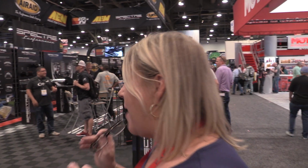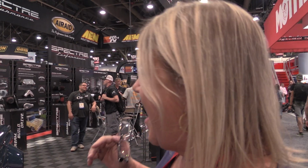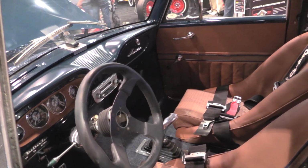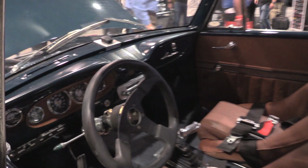My contribution was I had to learn how to weld. I welded various things here, all obviously things that you don't see because my welding sucks. I can't weld at all, so I'm proud of it, but there's not a lot to be proud of. But I can sew, so I did the entire interior by myself. I saw that. Yeah, the interior's all done in carpet. The carpet is bound like an old school roadster. And so that was my gig. Those are, of course, modified racing seats, because I didn't want the seat line to go above the window. And that's the stock rear seat. Did you do the dash too? I did the dash too. Yeah, that's the original radio.